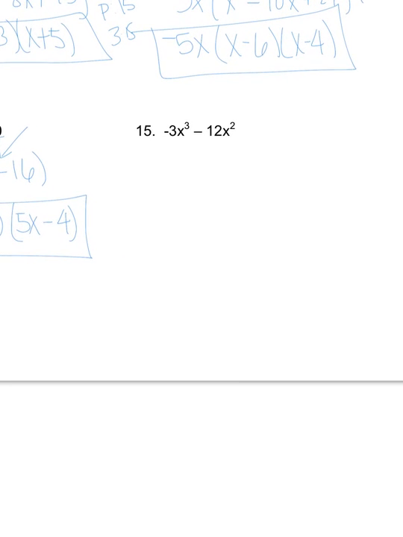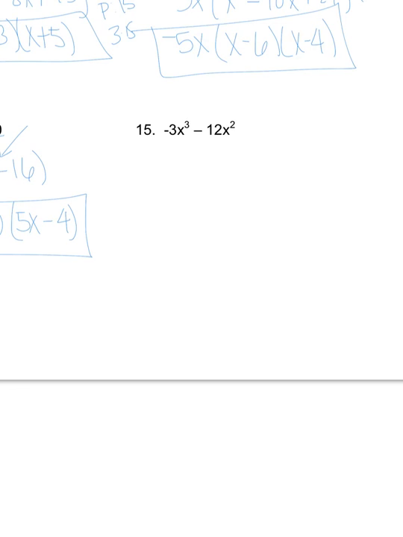Okay, this last one. First thing that we check for, remember, is GCF, and then notice that that first term is negative, so we're going to take that negative out. And then notice they have a 3 in common. And then we have an x cubed and an x squared. Remember I told you if they both have that variable in common, you're always going to take out the smallest one, which is x squared. So they both have 2 x's in common. So when I take that out, dividing each one by negative 3x squared, you have left x plus 4.